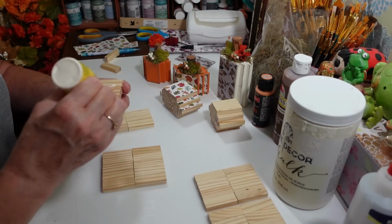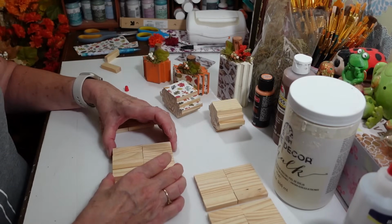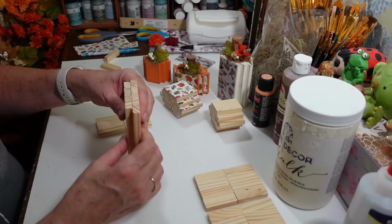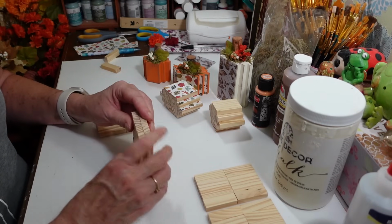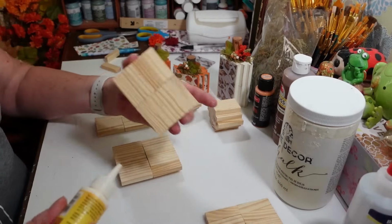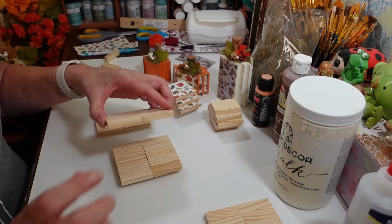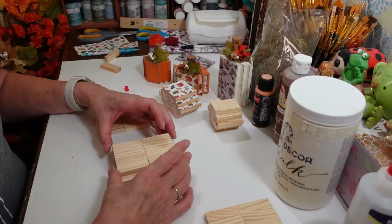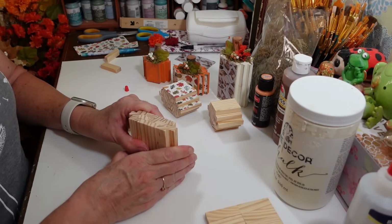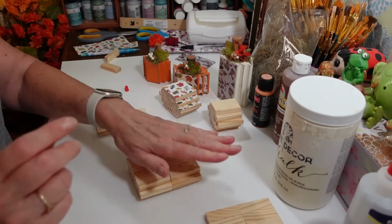And this is our 2 sets of 4. We're gluing on our 2 sets of 6. And just put that right in the center. There we go. Maybe over a little bit more. There. That looks better. All right. Take our other 2 sets of 4. And I always put glue on the side that was laying down because that seems to be the most even. Now, center that one with our middle one of the 5. All right. And then we're almost done here getting these glued together.